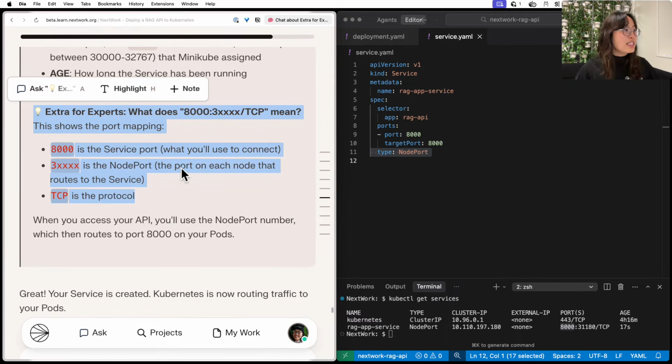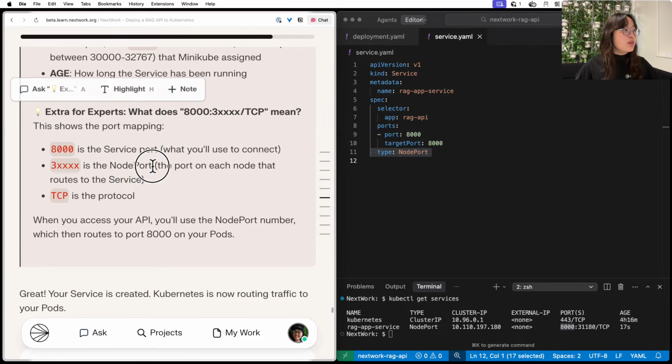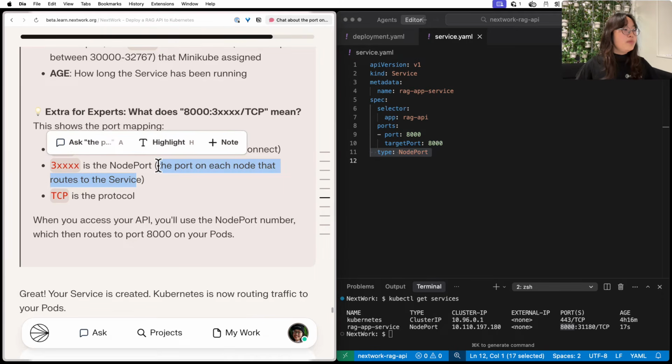So when you connect to 8000, that basically means that your Kubernetes service is going to be listening on 8000, and once the request is routed to 8000, 31180 is the port on each node that routes to the service. So then from the service, it hits the node that has the pod.